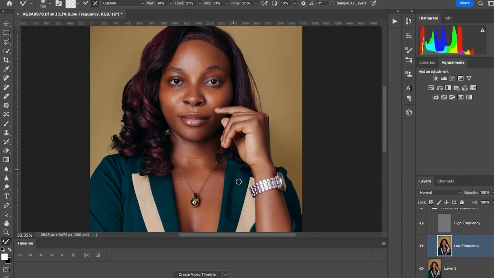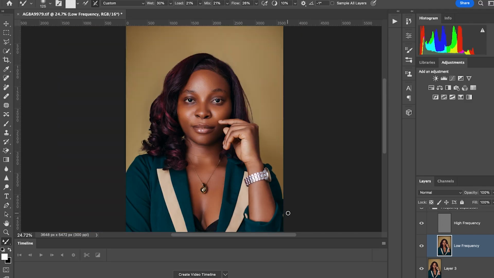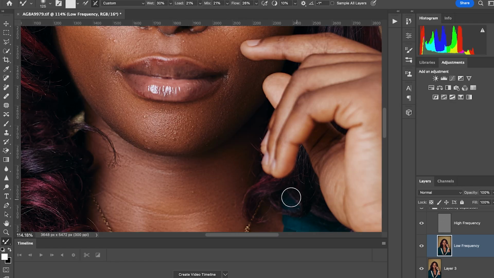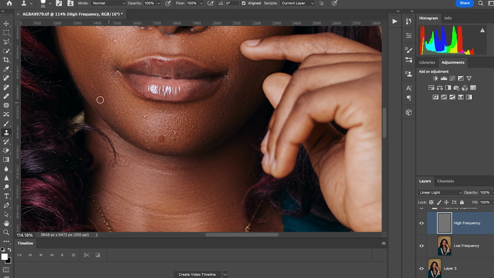Perfect. So now we are basically done retouching the image. So the next thing we're going to do now is just to pick some of the obvious blemishes. I'll just come to high frequency, then pick my clone stamp. That's my favorite way of picking blemishes. So start picking the blemishes.